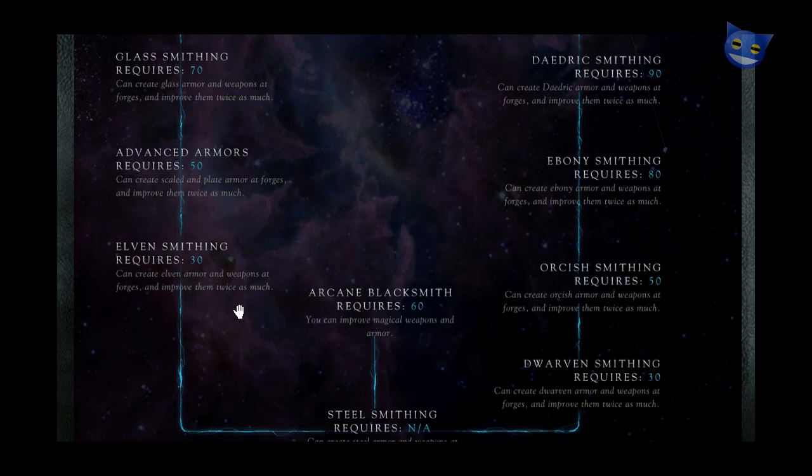Let's continue, shall we? We've also got the Dwarven smithing, so you can create Dwarven armor and weapons at a forge and improve them twice as much. So that's quite cool, and you get that at level 30. But also at level 30 you can get the light armor, so light armor, heavy armor. See that split there? So you can get elven smithing. So elven, it looks like it's the lowest level light armor, I presume. I don't know. Maybe it's the lowest level that you can forge, because you can get leather armor, but you don't really need smithing skills for forging that.